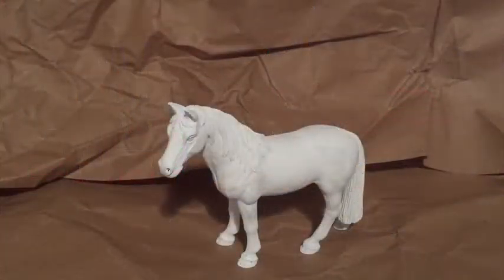Hello everyone, and today we are going to be customizing this beautiful model here to look like my cousin's horse, Cruz. So here's the craft supplies that I will be using.